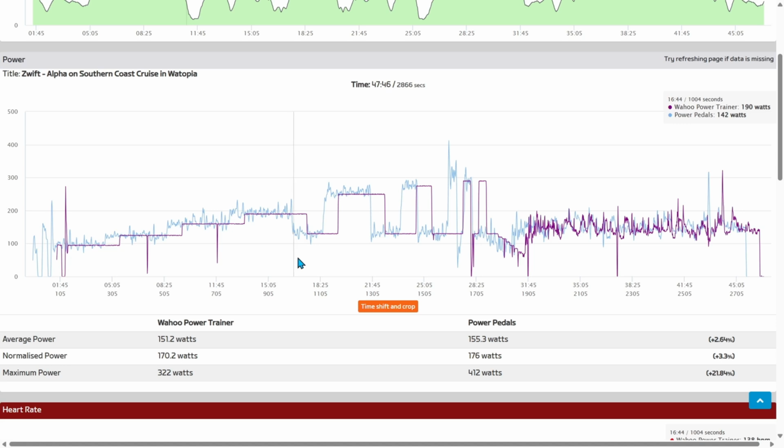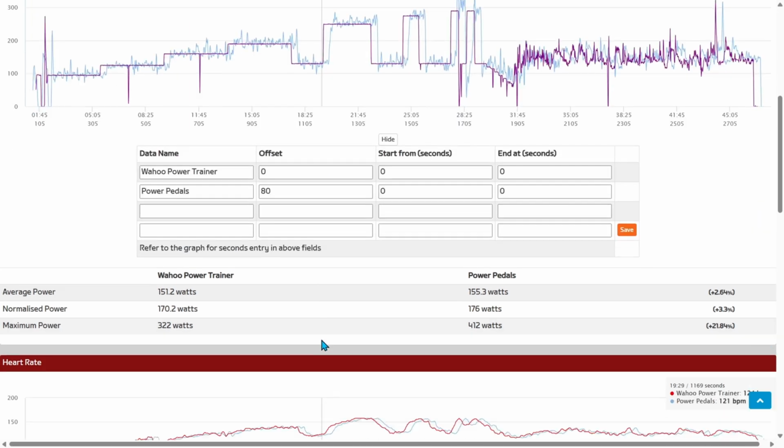Unfortunately, I can't calibrate my power trainer. It's one of those that has an auto calibration, so it's not really the best. The power pedals you can calibrate anytime you want, using zero calibration, or you can back pedal and do a different calibration. But what stuck out to my eyes here is the very big difference in watts. So basically my power trainer is reading lower than what I am actually pushing. But let's check other details to see if there's still a difference in the heart rate.